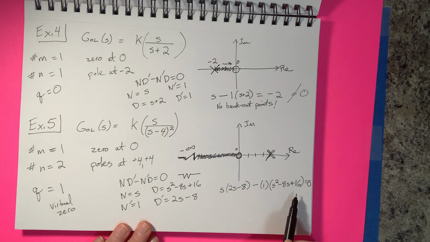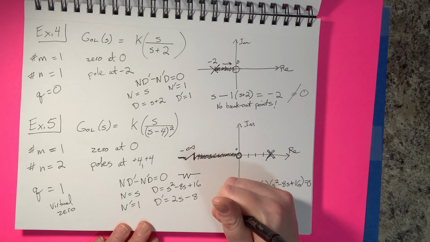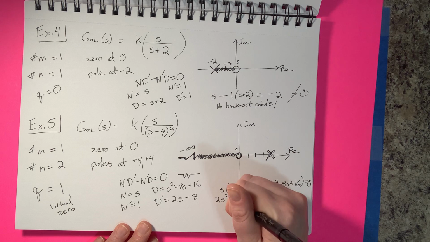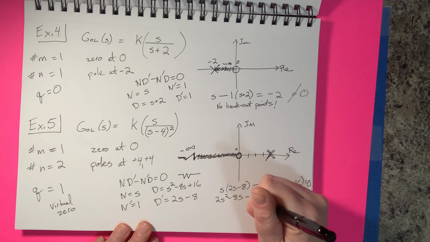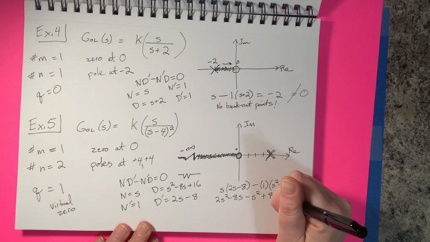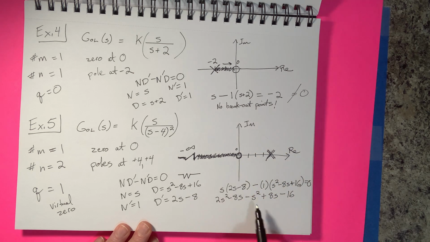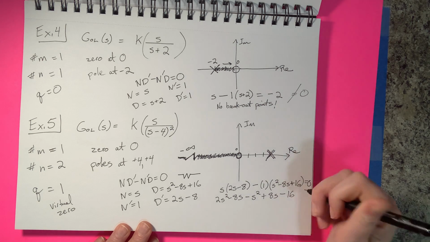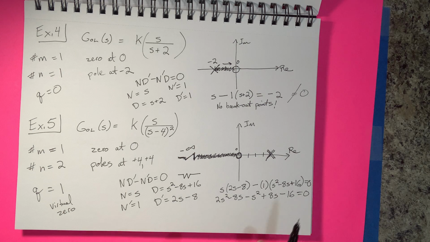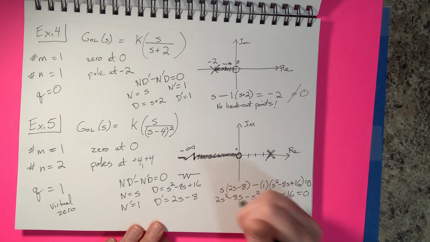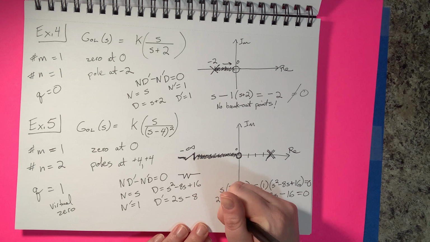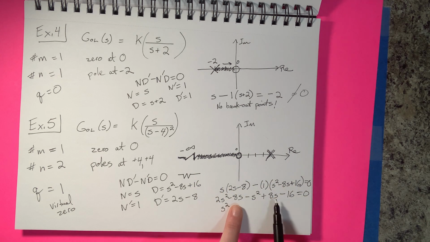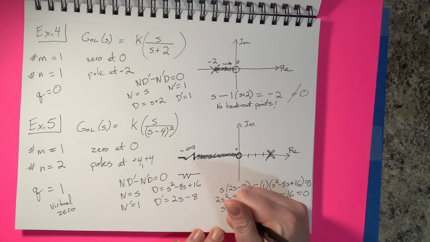Okay, let's multiply this out and simplify it where we can. So we've got 2s squared minus 8s minus s squared plus 8s, and then minus 16. We have to distribute that negative sign. So this was a minus, that was a plus, and then this was a minus, and all of this is equal to 0. We can still simplify this a little bit. So we've got, combining these two terms, s squared, and then these two terms, it looks like, cancel out, and so they don't go into this bottom formula. And then we've got the negative 16.